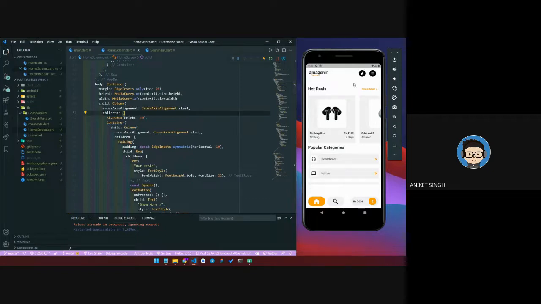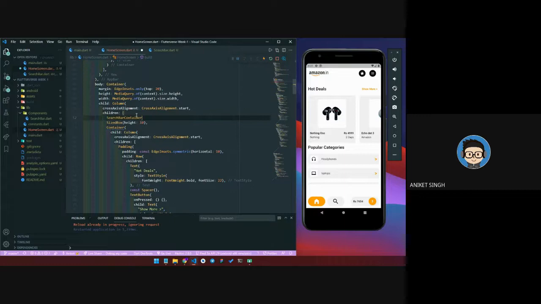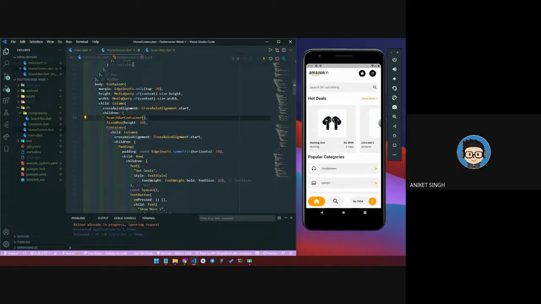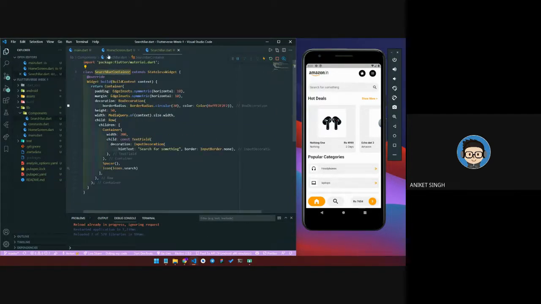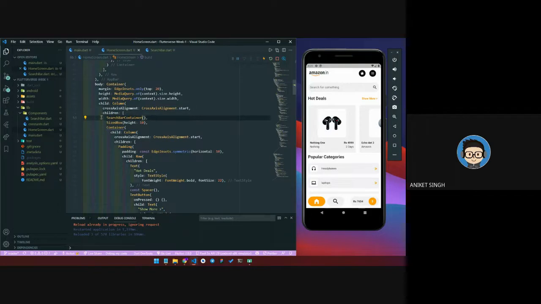Okay, so you can see that the search bar has gone from the home screen. So what I'll do here is I'll give the class name, and then I'll import it using Control Space, or Alt Enter if you're using Android Studio. When you hot reload it, you can see now that we have a search bar. So instead of this lengthy code, I have replaced it with a class.